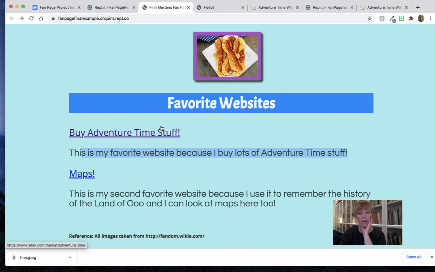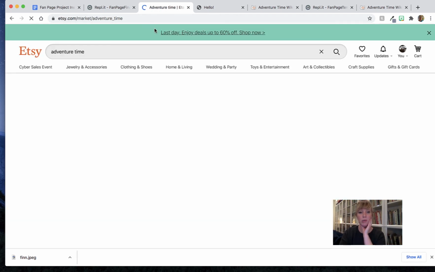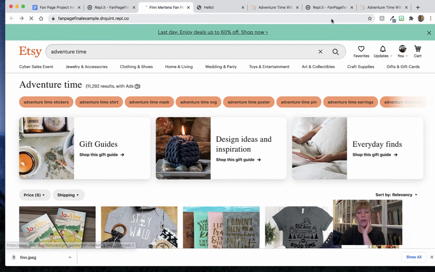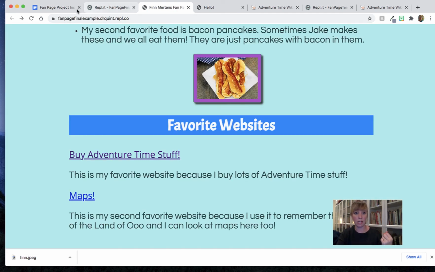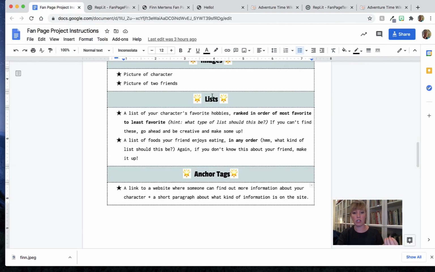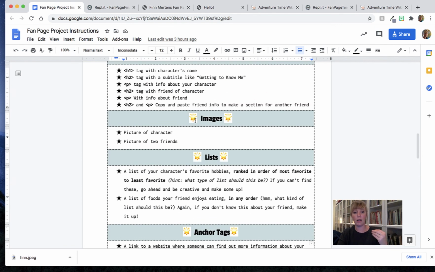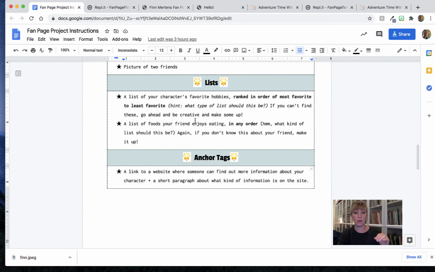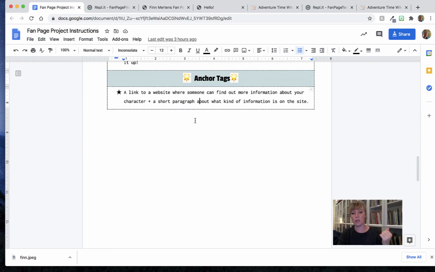So that is the way you make an anchor tag here. So you're going to make 2 of them. And I clearly didn't put target equals blank on this one, right? So that explains how to do the anchor tag. So when you're looking at your instruction sheet, you should now know how to do all of the HTML, all right? The next videos are going to cover your CSS.